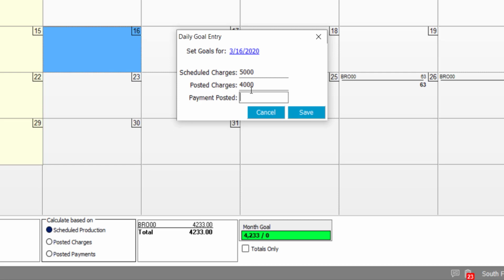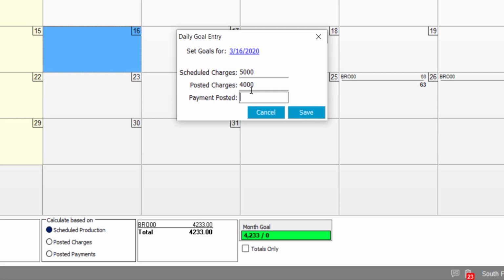You can also set a goal for how much in payments you'd like to collect every day. If you're an insurance-heavy office, $4,000 in charges does not necessarily equal $4,000 in payments. If you're a cash-based office, then I would say your posted payments should be somewhere around what your charges are for the day.